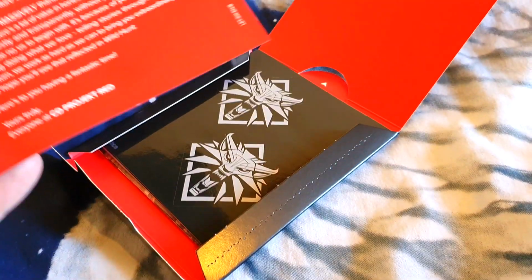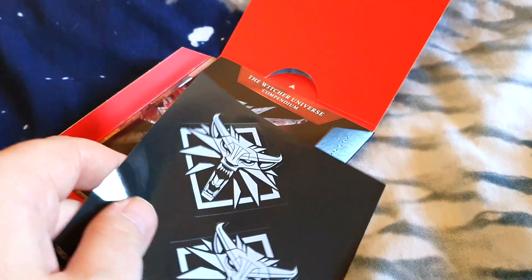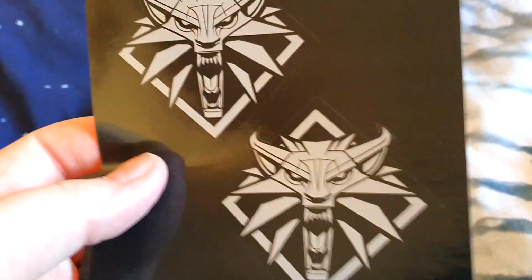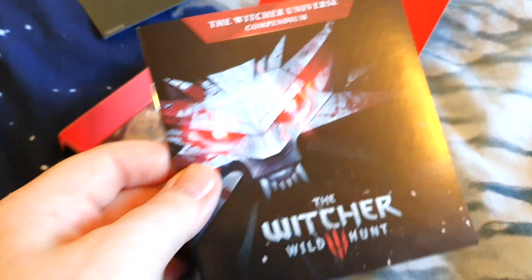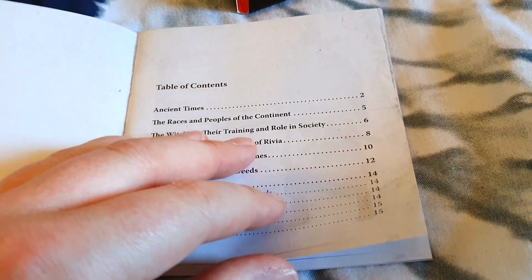That's really nice. I like stuff like that. That's awesome. Now, in here, we have stickers. Okay, so we have some stickers. I can stick those onto my Nintendo Switch. That's pretty fancy. We also have a Witcher Universe Compendium. Now, this is kind of interesting.